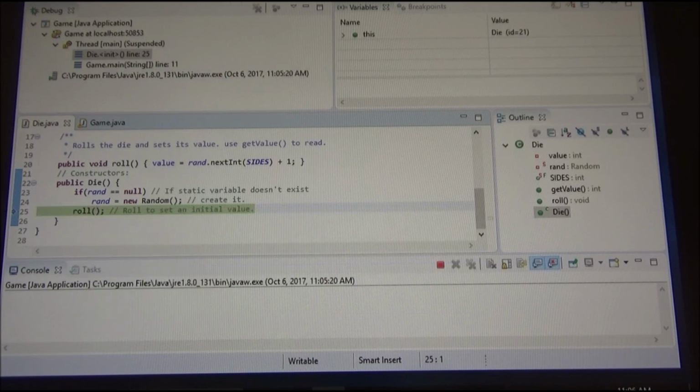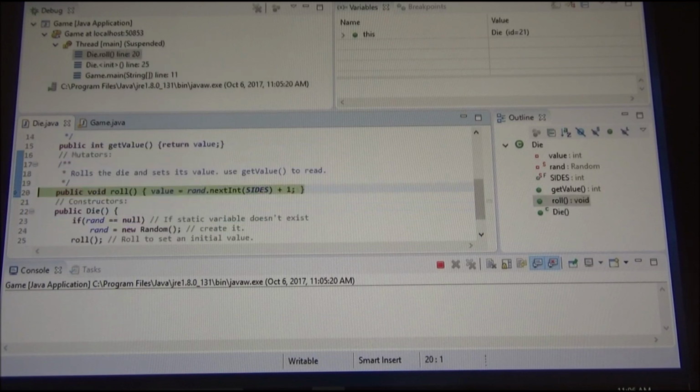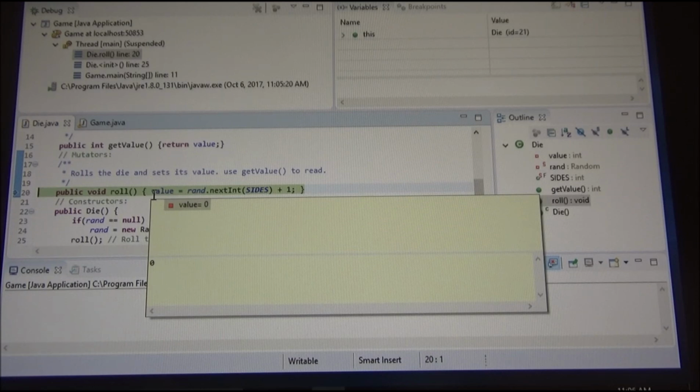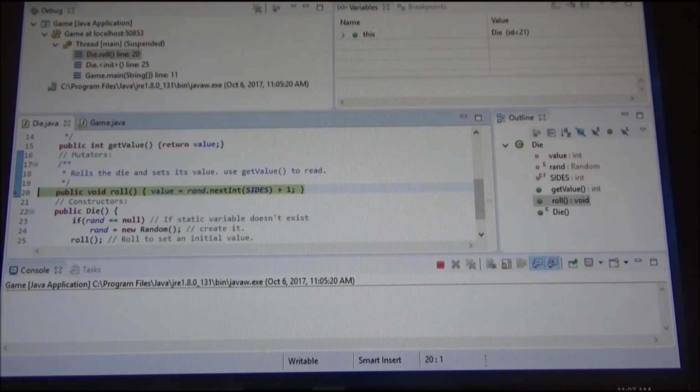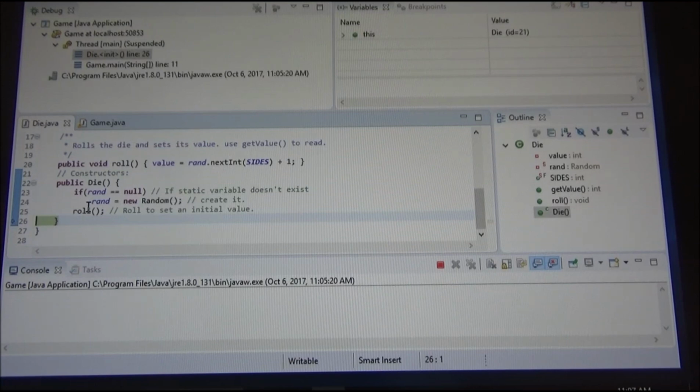And then, oh, it hits roll. If I step into the roll, it goes to the roll. So current value is 0 because every instance variable is initialized to 0. And then it rolls. Oh, now it went back. What's the current value? 2. So it sees the exit curly bracket, goes back to where it was called from. So it was called from the Game class function main line 11.